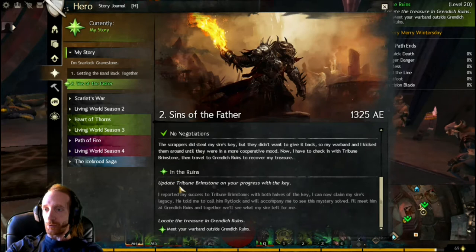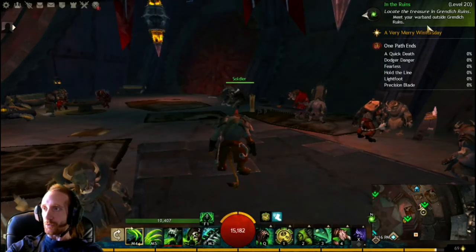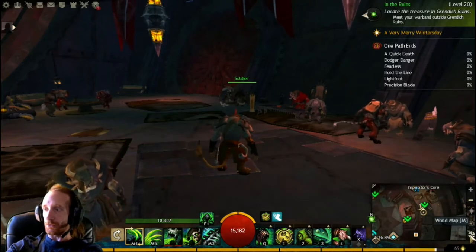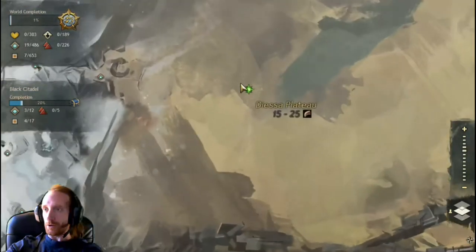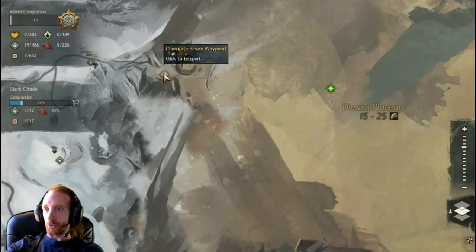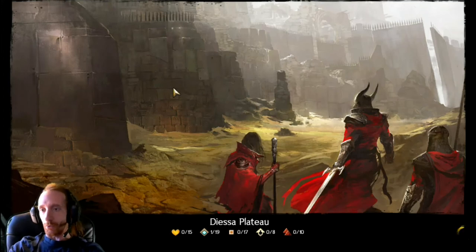Okay, so we've got in the ruins here, this is the last one. So we're going to go ahead and meet with our warband outside of Greenwich Ruins, which is going to be up here in Diaz Plateau, actually. So let's go ahead and go back to Chargate Haven Waypoint. From there, we're going to go to the marker location for in the ruins.